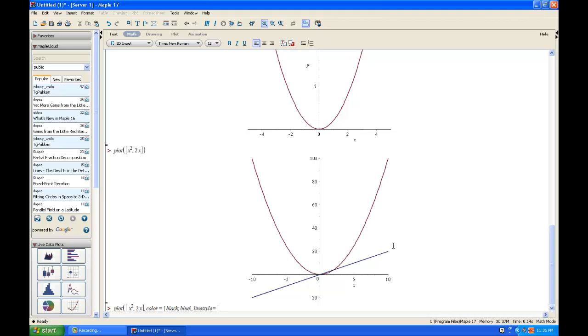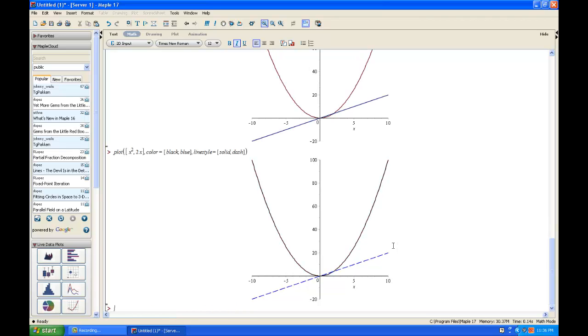So I also specify line style, solid for the first, and dash for the second. And see, that gives me my x squared solid in black and my 2x dashed in blue.